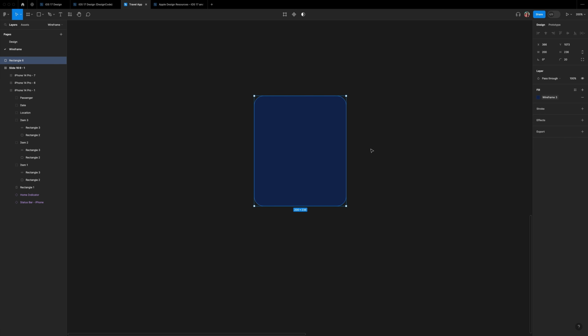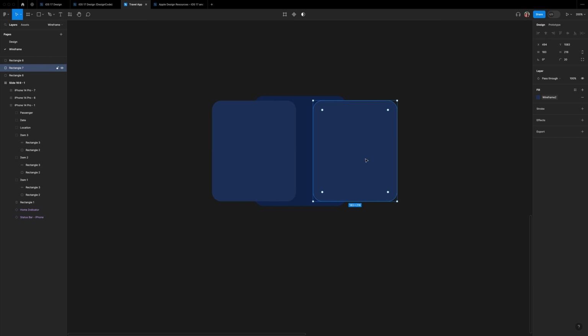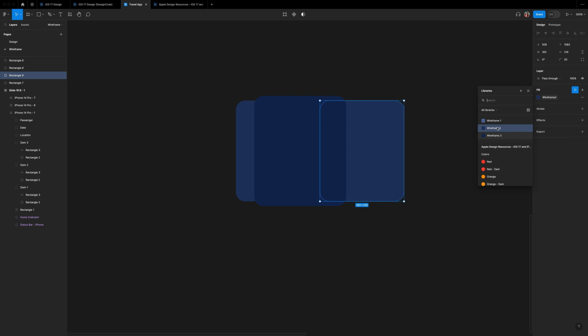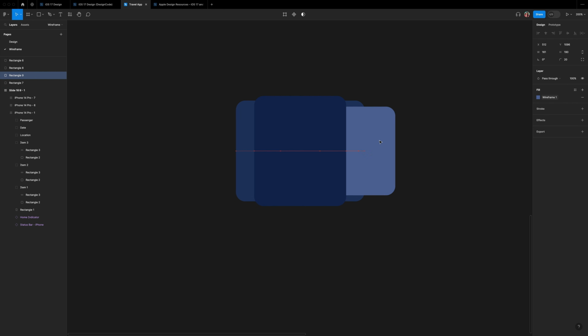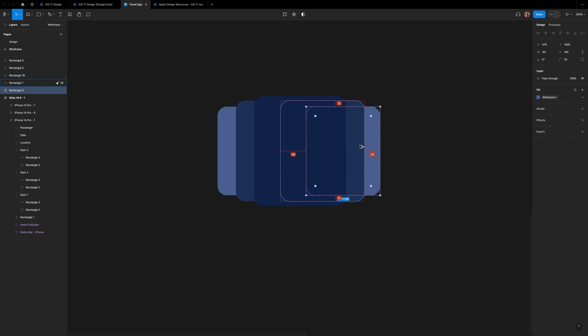Change the color and duplicate the rectangle. We will change the color and the size to 183 by 216. Align it in the center of the rectangle and then duplicate and place it on the left. Place the rectangle layers behind the first rectangle. The spacing of the two smaller rectangles and the bigger one will be 40. Now duplicate one of the rectangles and change the color and the size to 161 by 190. The spacing of the two smaller rectangles and medium rectangles will be 40.